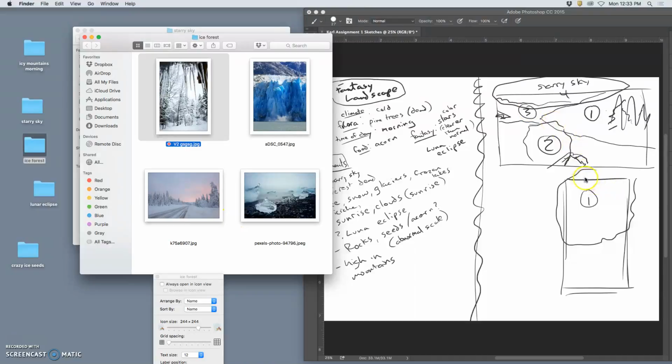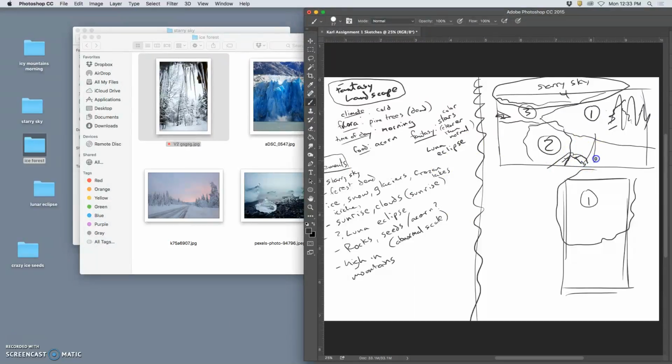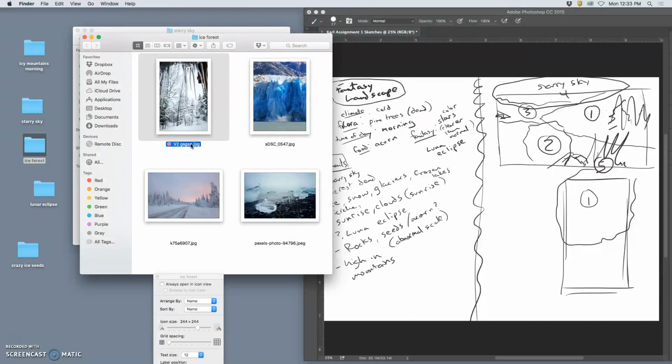And those will obviously, well, actually, maybe they'll come from the bottom. Oh, yeah. Maybe I can use them in both. So I can have these icicle shards coming up from the bottom. So that will be my fifth element over here. So it's V2 and H5. And then it will be both colors. That's going to make it pretty unique.